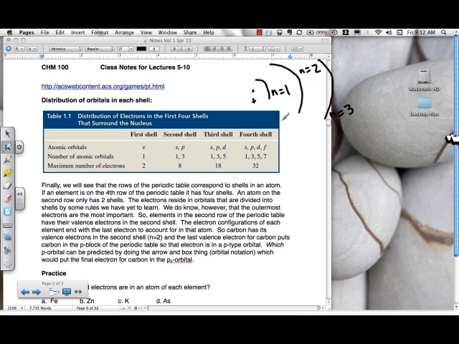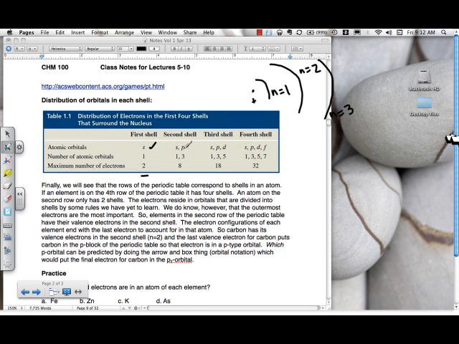So which orbitals are present in each shell is covered in this table right here. If I am talking about the first shell, you only have an s orbital. So only a spherical one, which means since they come one at a time, you can only put 2 electrons in the first shell. Now you're going to see some similarities between those ring diagrams and this quantum mechanical model. You see that there are 2 electrons present in the first shell and 8 in the second shell, so that does stay with us. No rings.